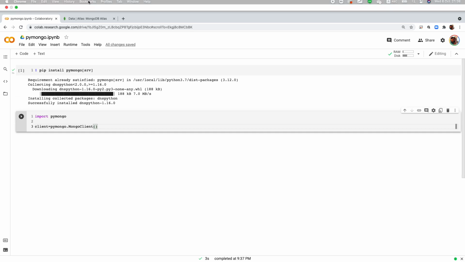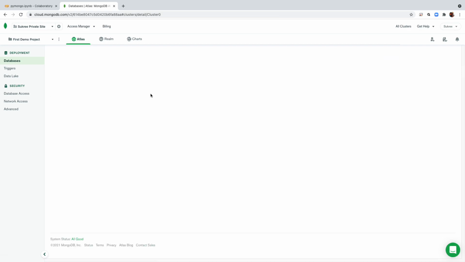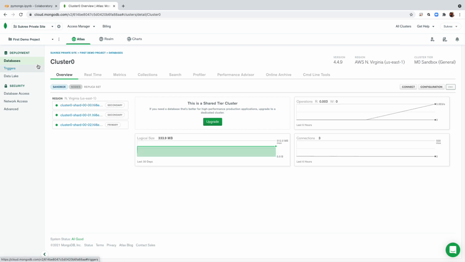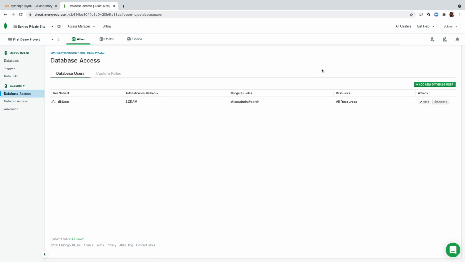And for this one, you have to copy the string from here. So you have to go back to your database, and now you can see this is your database, and here we have the user, so please don't forget to use your username and password.